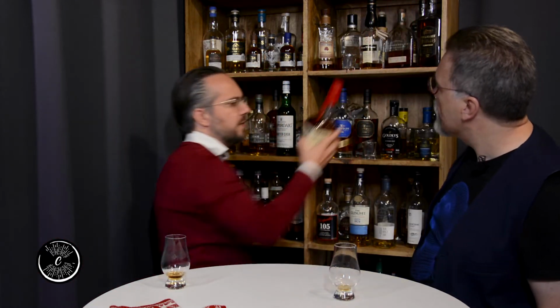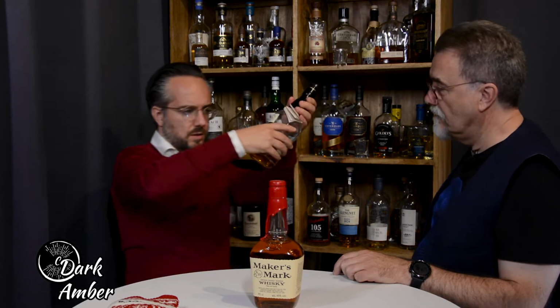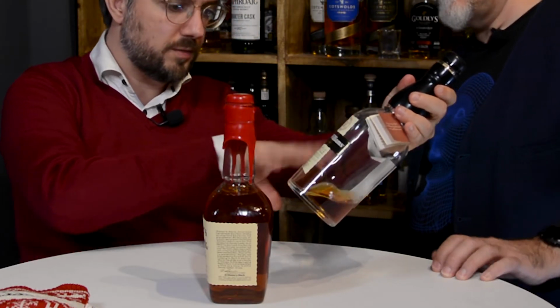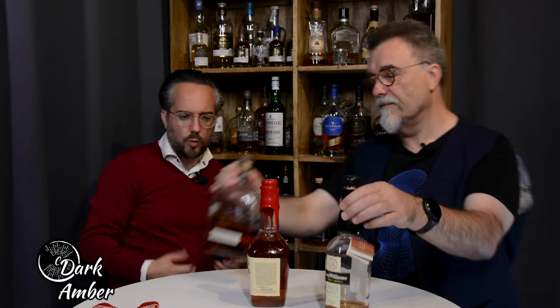Color, burnt toffee. Yes. Dark amber, I think. Let's bring the bottle down. So if you look at the bottle, it is dark. If you compare it to a Glenlivet, for example, which is also pretty dark, this is still dark. So it's a kind of burnt amber, isn't it? It's a dark amber, and it's got that red hue to it as well. If we compare this with, let's say, the Evan Williams, which doesn't have a lot left in the barrel anymore, this is definitely browner. The Evan Williams has a definitely browner hue than the Maker's Mark. If you take the Woodford, on the other side, it's on the dark side, isn't it? It is darker, and a little more reddish as well.